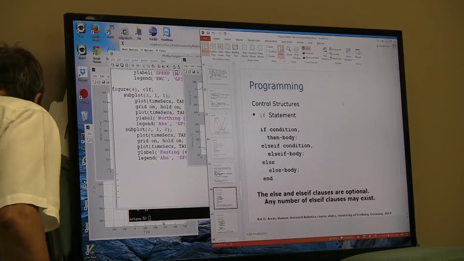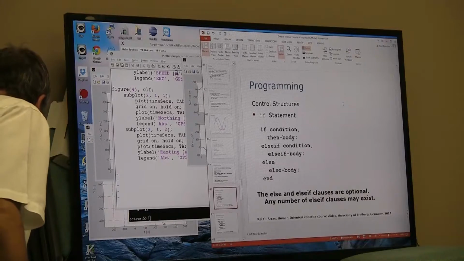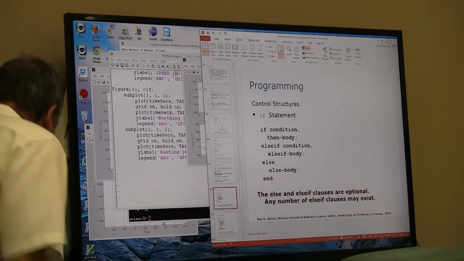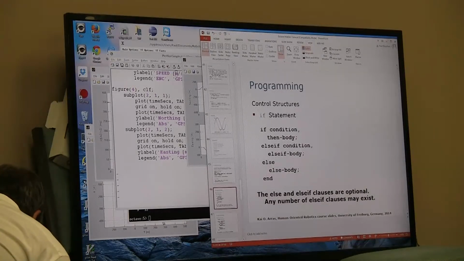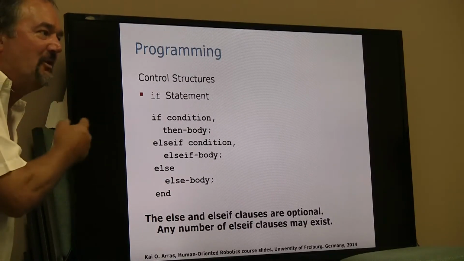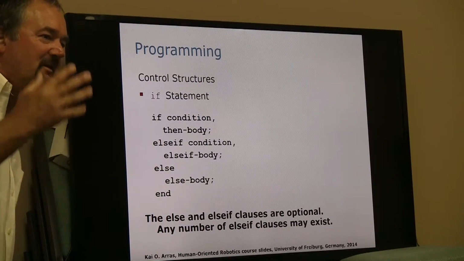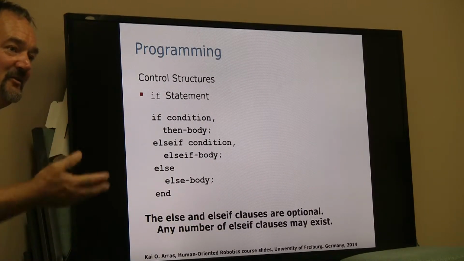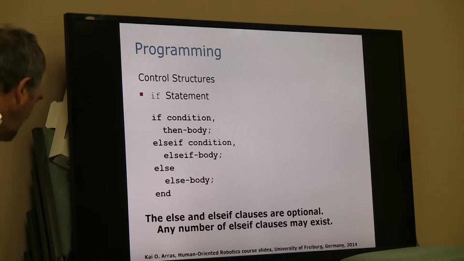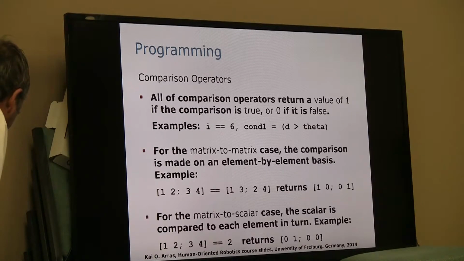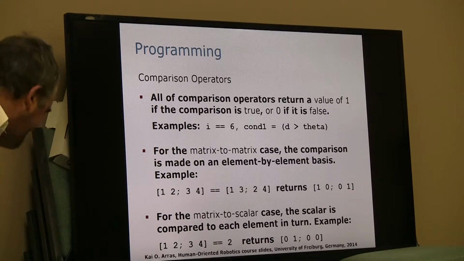Okay, so the Matlab language has if statements, and here's the syntax. There are 111 slides in the original. I put a link to the original, so I've deleted a bunch of stuff that I thought you wouldn't want. But if you're going to do more with Matlab than robot data plotting, then you might be interested in this kind of stuff. Switch, while, and for, where you can continue, comparison, including comparisons involving matrices.